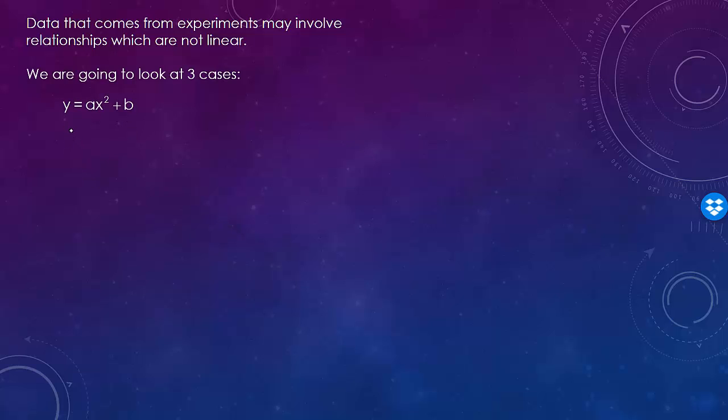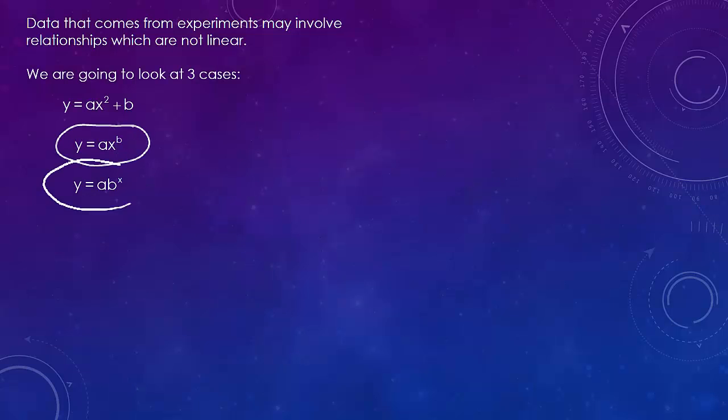We're going to look at something like this, y equals ax squared plus b, which we can linearize without the use of logarithms, although the actual exam questions are much more likely to be of this type, y equals ax to the b, which we need logarithms to linearize, or y equals ab to the x. Now you may get other things, but the chances are, if you do, they will be related to one of these types. So if you're familiar with these, then you should be okay with anything that comes up.